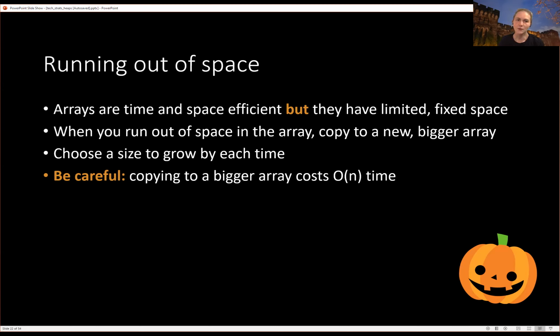And just be careful. Copying to a bigger array costs O of n time. My insertion is log n time. But if I have to copy to a bigger array every time I insert, now it's O of n. So choosing how to grow it, so maybe double it each time or add 100 each time, is an important factor. But this is where we get into more complexity about how you are choosing your backing data structure.